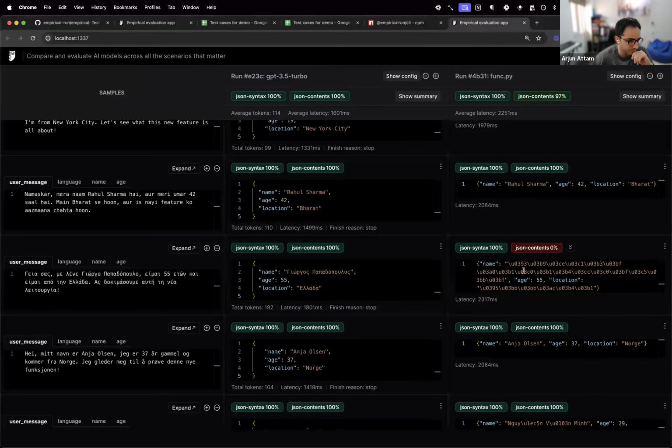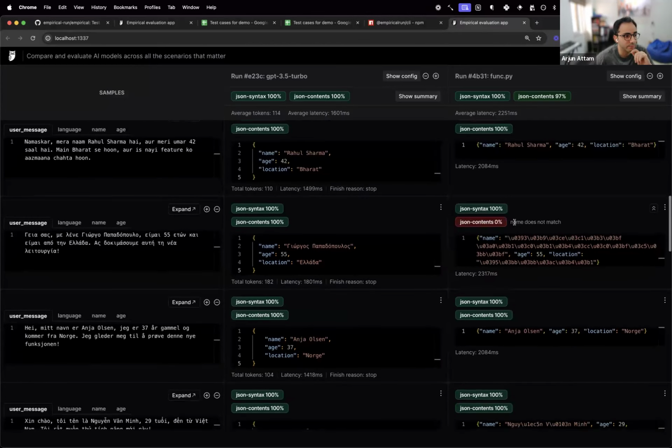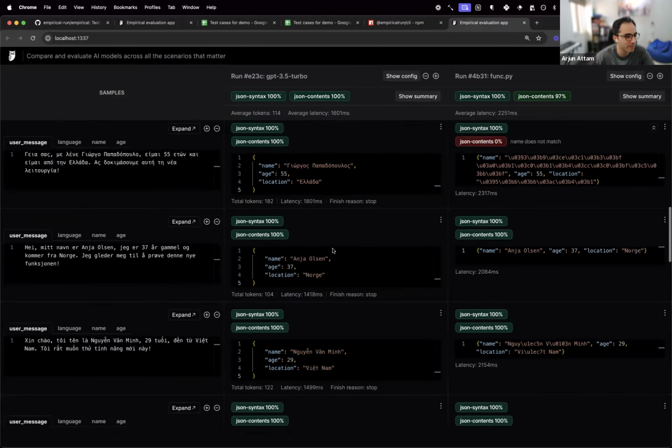Some of the cases where JSON contents is failing is because things like name do not match, since we are unable to handle the non-Roman script here. And that's, I think, an easy change for us to make inside StrictJSON to make that better.